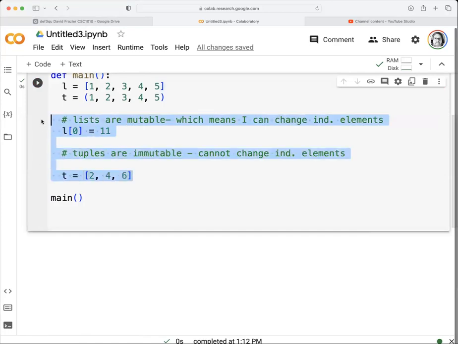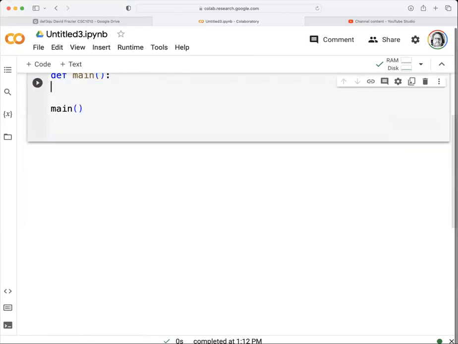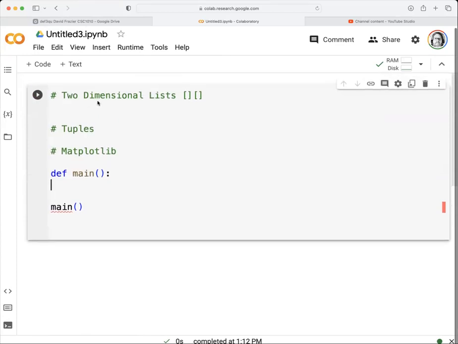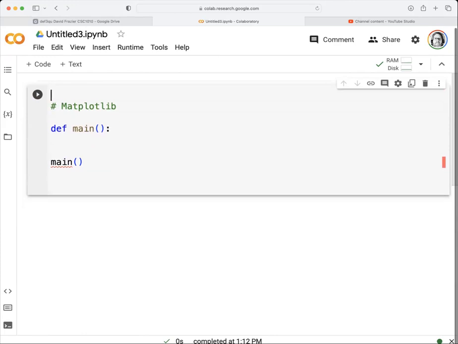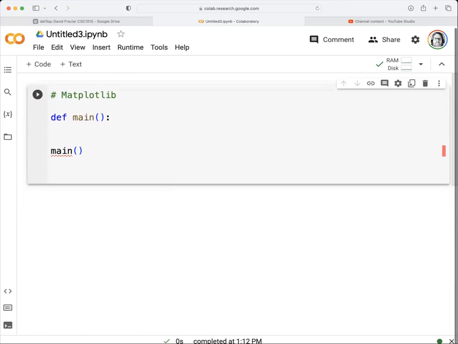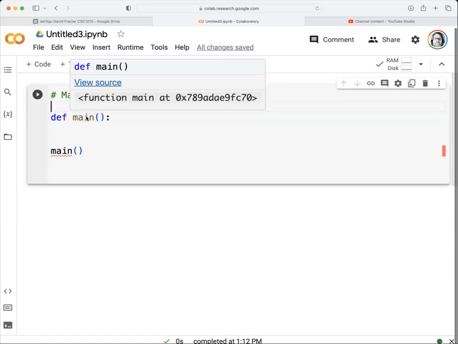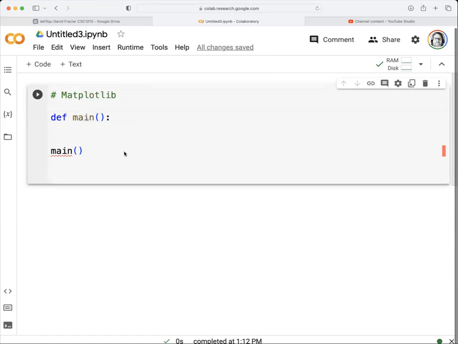So the last section is something kind of cool. It has to do with Matplotlib. It's one of, again, many, many libraries. This allows us to plot mathematical numbers, plot whatever you want. So with this, we have to start with an import statement. If you're doing this in PyCharm, then you're probably going to have to install Matplotlib. It's probably not there. But in Google Colab, it's already there for us.